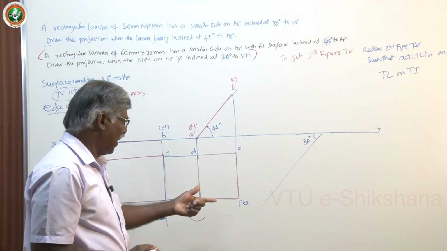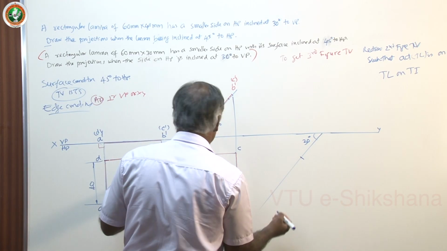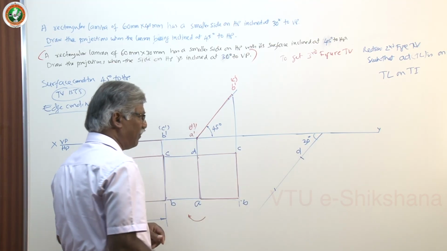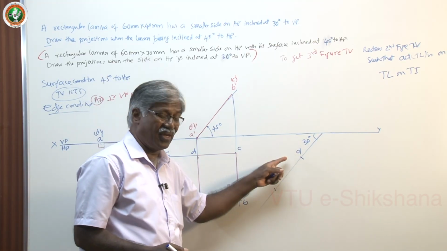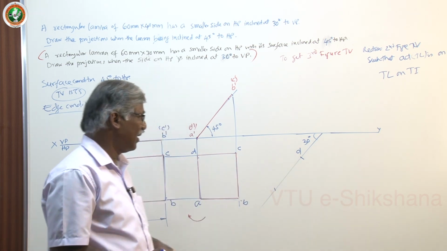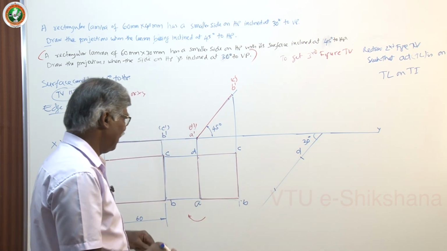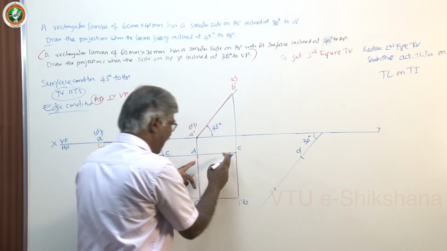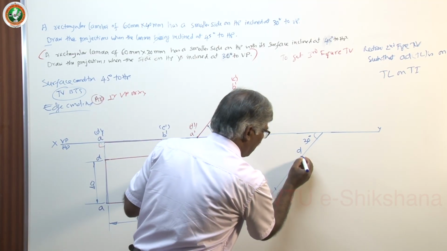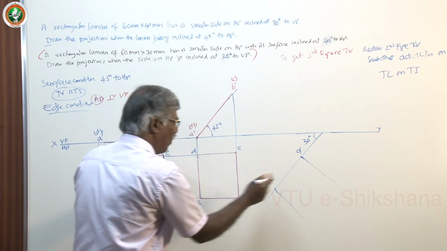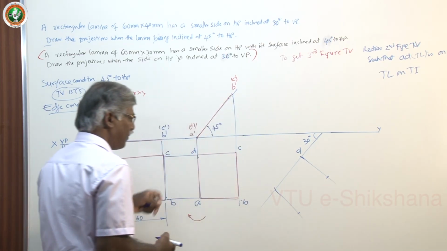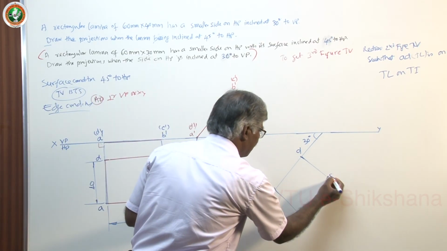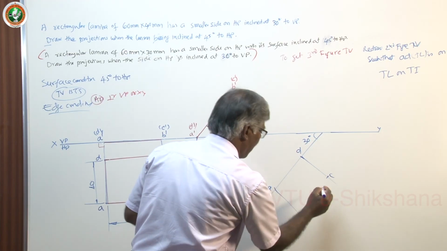How to redraw it manually? Take this distance, you know this is exactly 40 mm. D you can start from anywhere. If they specify the nearest corner is 10 mm or 20 mm, then you can maintain that. Otherwise you start from any random point but nearer to the XY line. Next, take the DC value, the longer side, which becomes smaller now, the apparent length. Now draw two perpendicular lines, take the compass, and mark here in case of manual drawing. Take this distance and mark there. Then name it C, D, this is A. Join them.